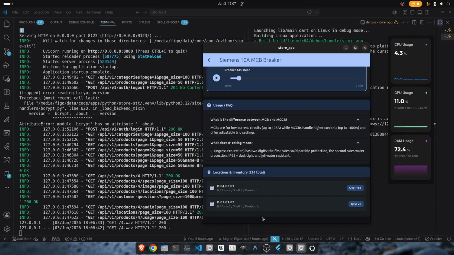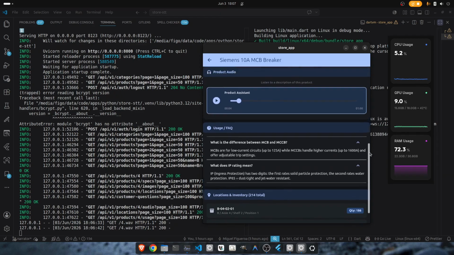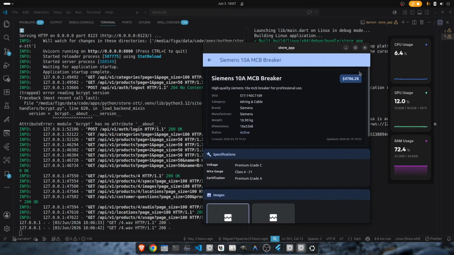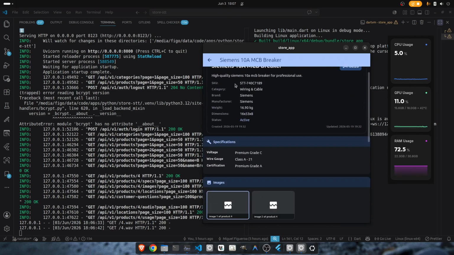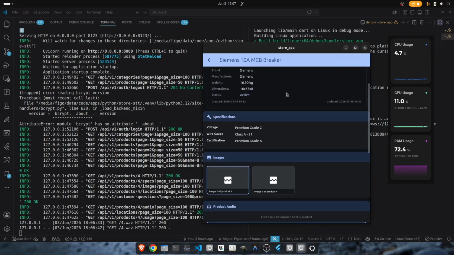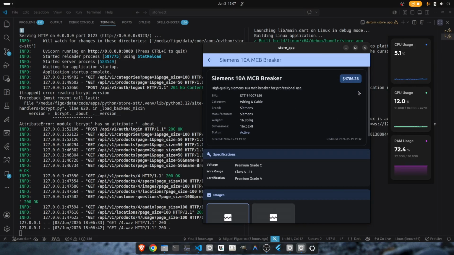The last section is Customer Questions with a forum icon. It shows questions submitted by customers, with optional answers and resolved badges. Each question has a timestamp. Now I scroll back up to review the full product detail page. Everything is organized in clearly separated section cards, making it easy to find the information I need.